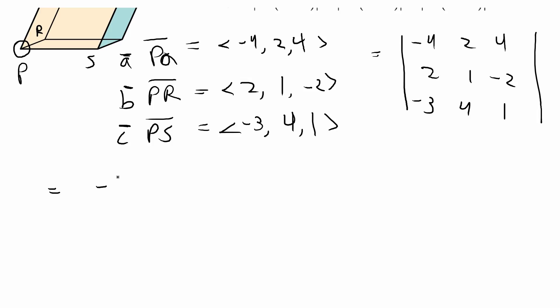Looking at the matrix we're going to take out -4 and then ignore the rest of the first row and first column. And then it's going to be 1 times 1 which is 1 minus 4 times -2 which is -8. So we're going to have plus 8.